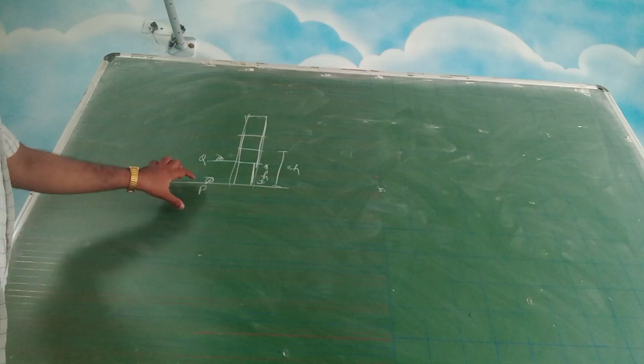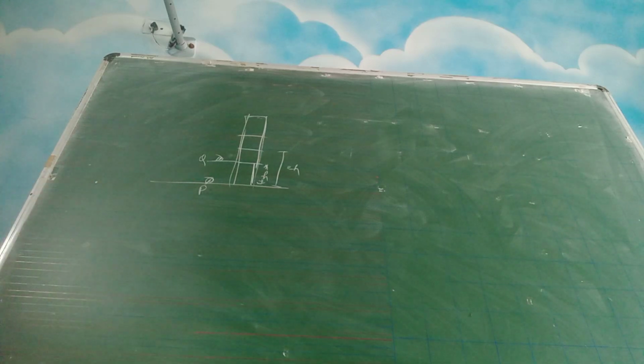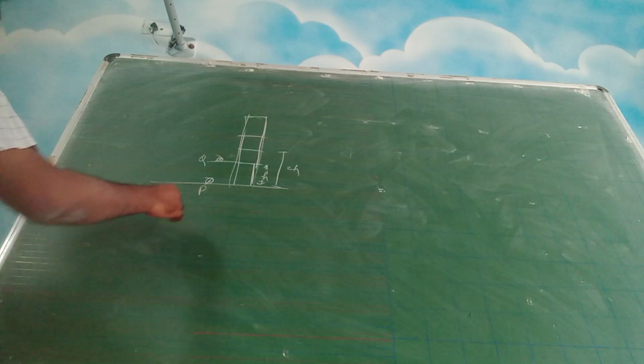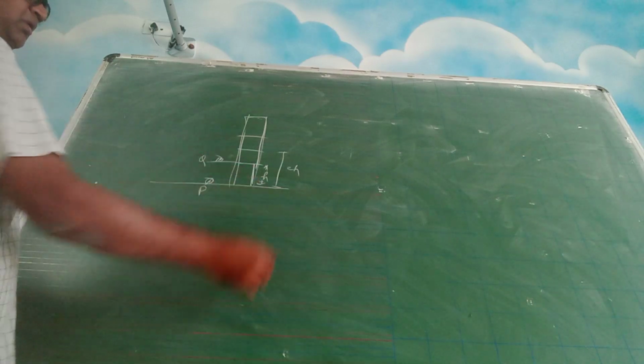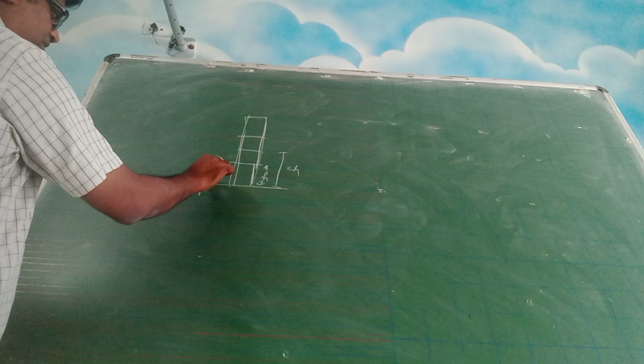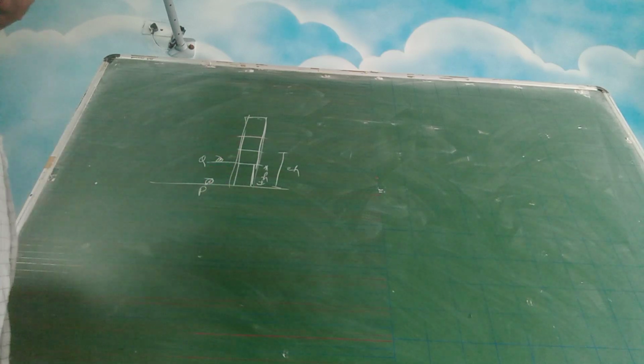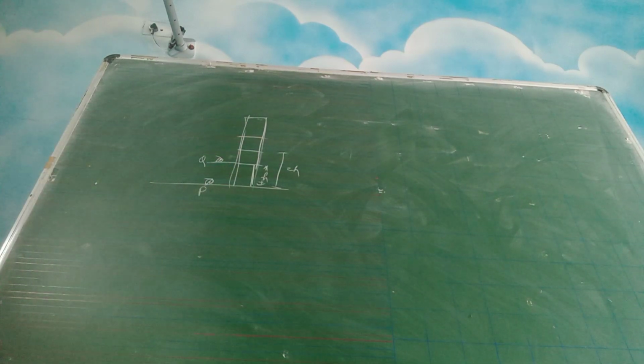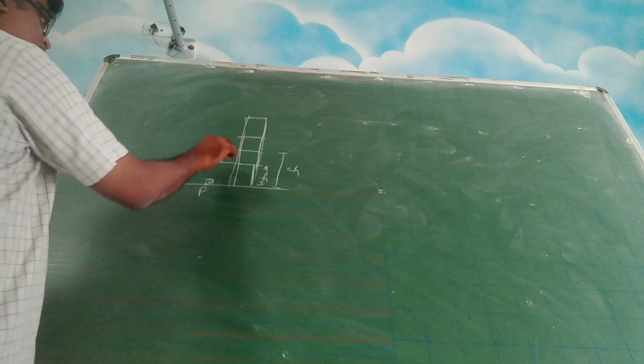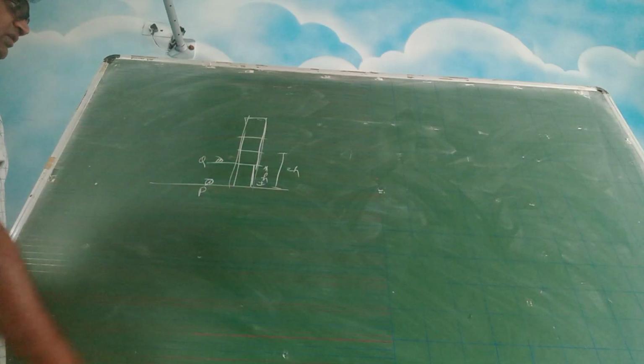Now this work, is it internal work or external work? Some person must have done the work. You might have brought some crane and picked this block from here to here, you have put it. So if you have put it, it means you have done some work. So that work done has been stored as potential energy in the block.